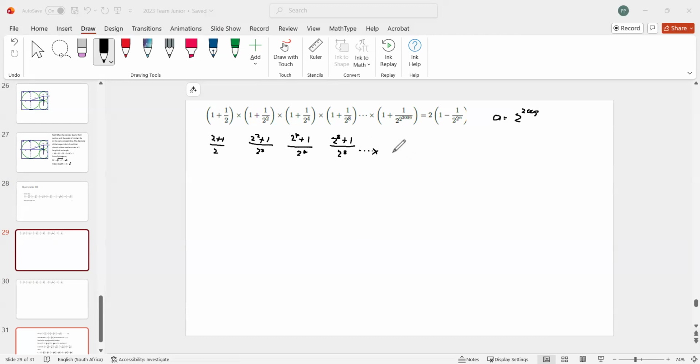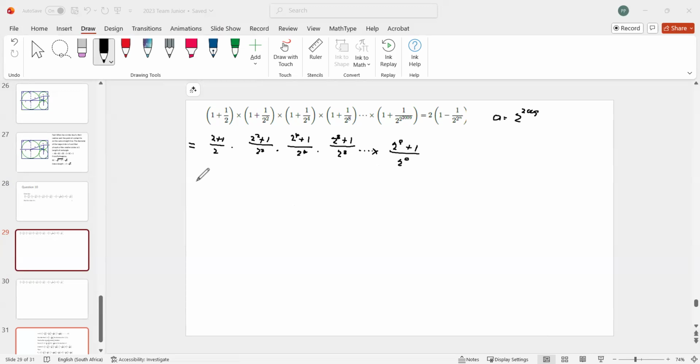And here you have 2 to the power of a. Right? This index, we called it a. And just like the others, this will be 2 to the a plus 1. Right? Okay. Now, this is what this is equal to. It's a product of all these. I'm going to put brackets here. I just want to preserve this.